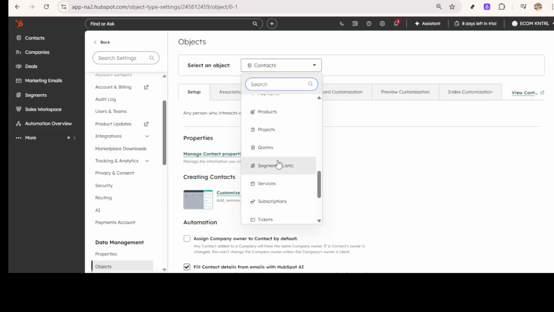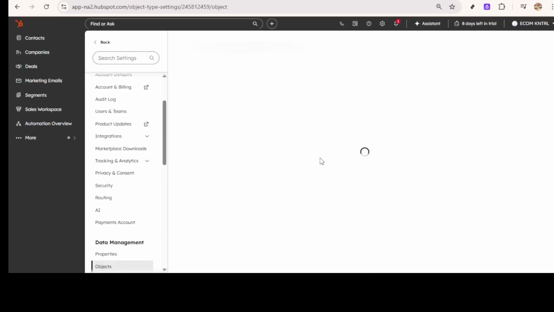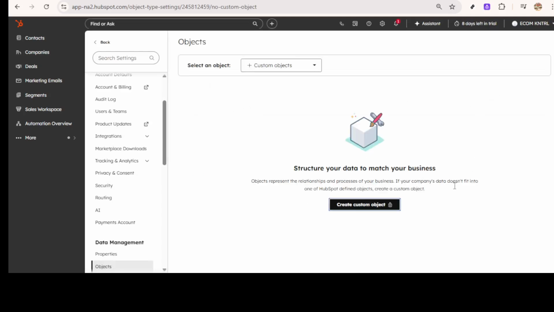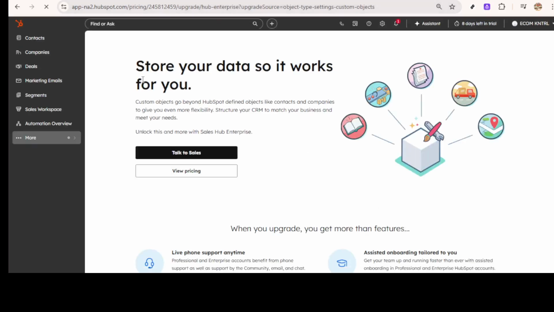Access to this section depends on your subscription and permissions. If you don't see it, check that your user has the right permissions or confirm your plan includes custom objects. Inside the Custom Objects settings, you'll find where to configure your pipelines and stages. A pipeline is the overall process your custom records move through. Stages are the individual steps within that process. The goal here is to mirror how your team actually works, so your data stays consistent and reporting makes sense.